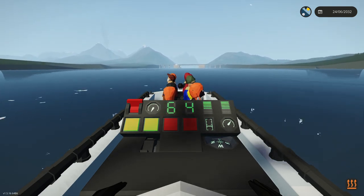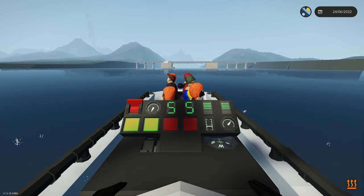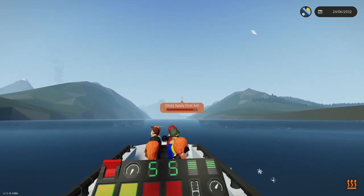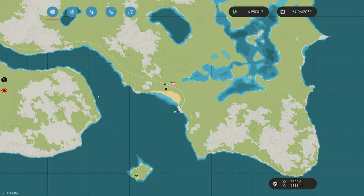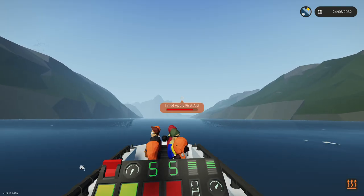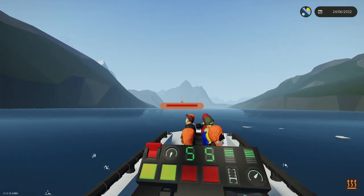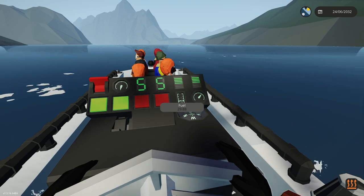I'm going to actually slow down now. I want to save a little bit of fuel here. You heard the RPMs dropped quite a bit, and we didn't lose all that much speed. One thing I'd like them to add is — presently you have to use a button to open bridges, unless they changed it. It'd be nice if you could do it via radio, so you can control the bridges via radio. Just dead reckoning here — we're coming in past the volcano now. I'm going to take the left path. You can see how much more slowly our fuel is going down now. Just slowing down that little bit is saving us a good bit of fuel. So I'm going to take the left path here to Holt.